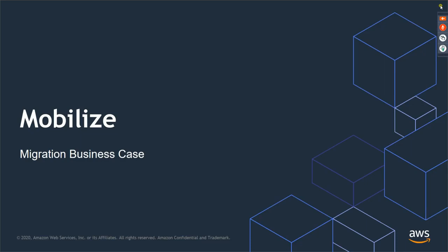Okay, I think one question was that there are only 6 Rs, I cannot see a 7th. Yeah, that's what I told you later on, that the 7th R is relocate, which is VMware on cloud. That is where you do not have to do any kind of even rehosting. Rehosting is where you are basically changing the VM. In case of relocate, it's not even changing the VM. It is basically the same VM backup going over there in the same virtualization platform. So that's what we are calling relocate.